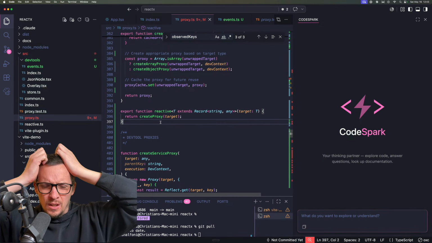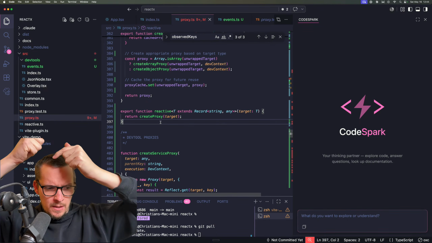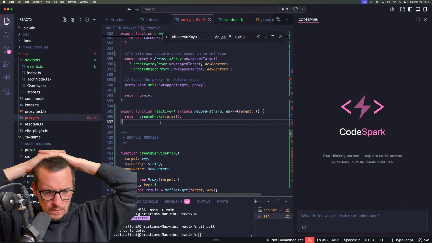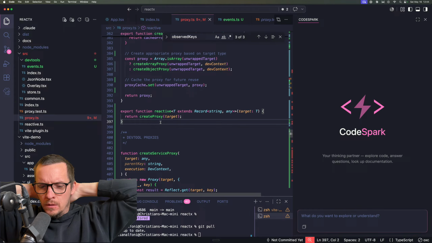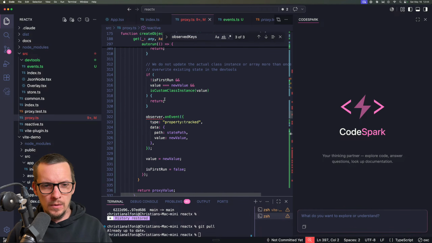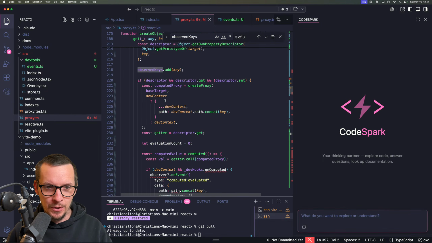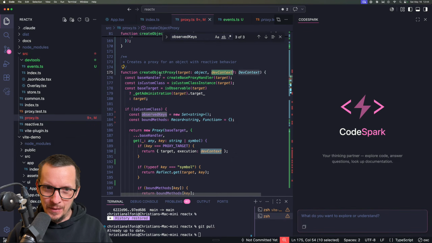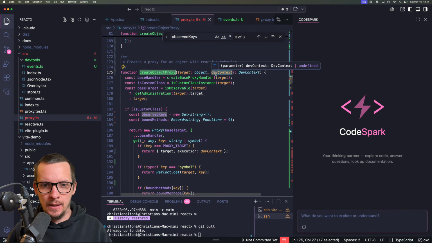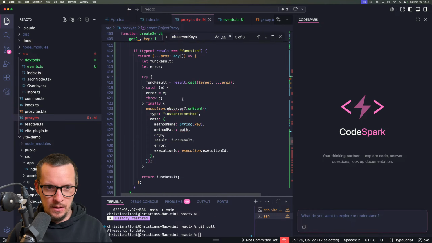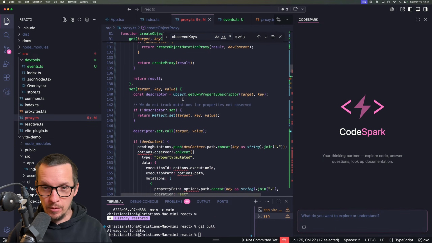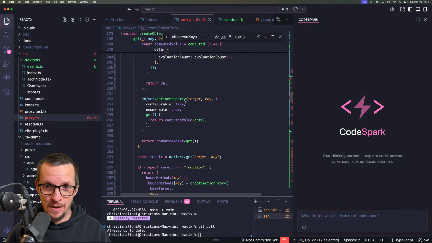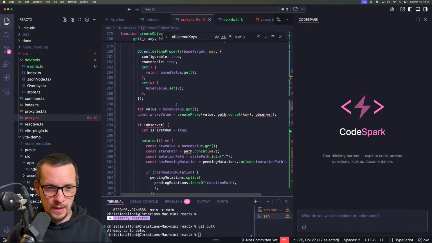Oh, how is this gonna work? So as I'm accessing... Wait, this doesn't work. How does this work? If I create an... I can't remember how this works. So if I create an object, oh yeah, exactly. That's why we create a new object proxy in dev. Yeah, exactly. Because we need the dev context. So like we're spinning through proxies like crazy during dev, but that's fine. It's dev.